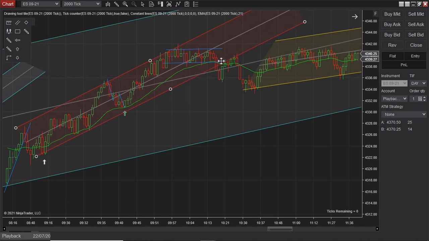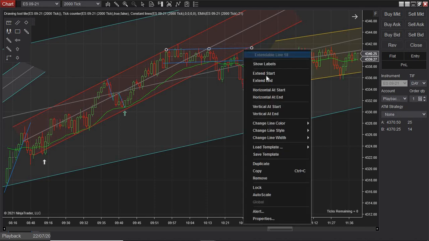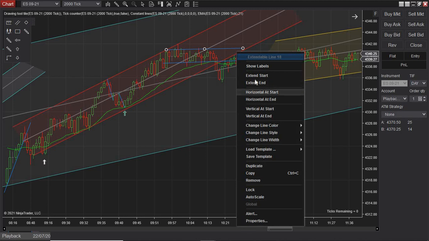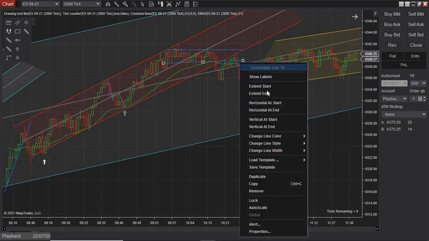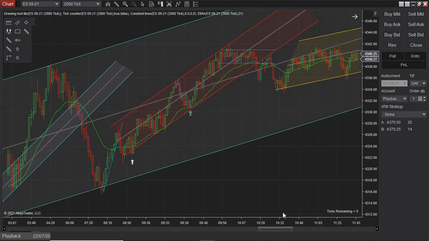Oh, sorry. Let me extend this. Okay. So you have this break lower. It forms like first entry short, second entry short, like a breakout pullback pattern. So you could have made a case for going short here, but it looks very, very aggressive. And well, it is at this high.